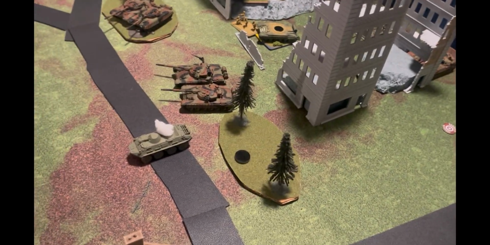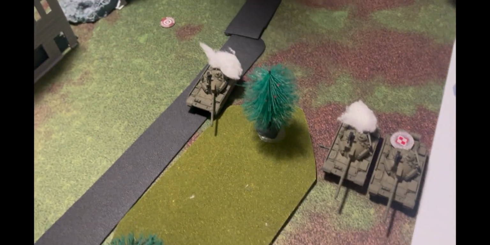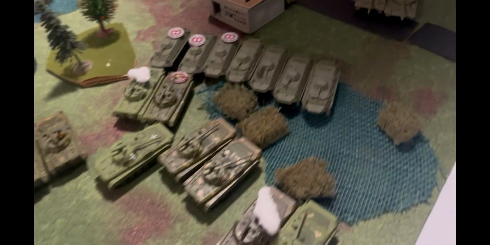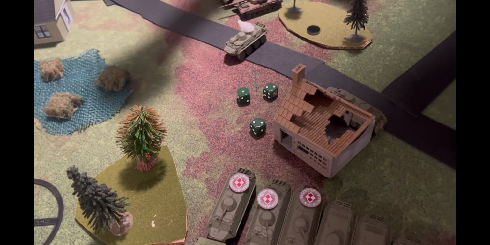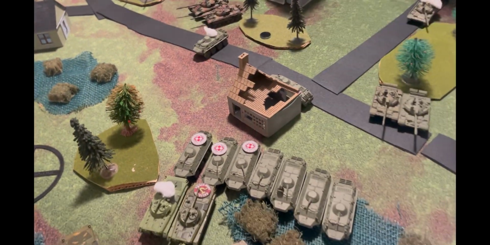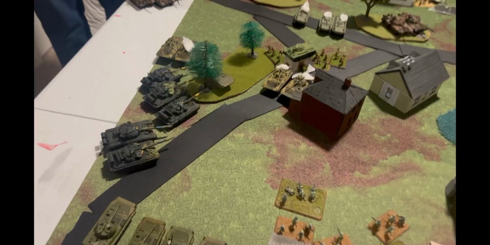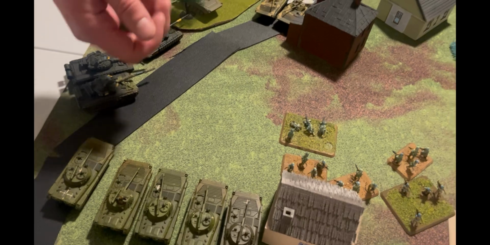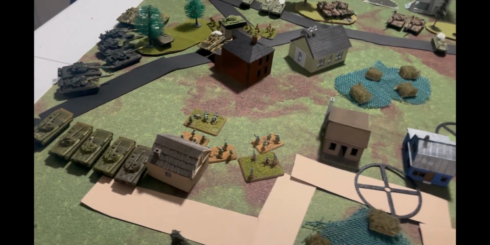Do I have any? Oh yeah, I have a bailed out T-55 here. Let's see if he gets back in. He does not. All right, and then we have 3 bailed out BTR-60s. Let's see if they get back in. No. Nobody's wanting to get back in. All right, I think that's all my bailed out units. I also need to see if this BMP-3 or BMP-2 is going to stick around. And he is. He's in it to win it.